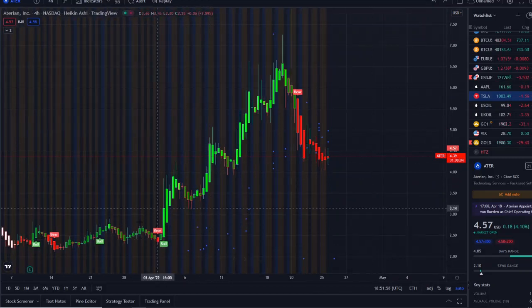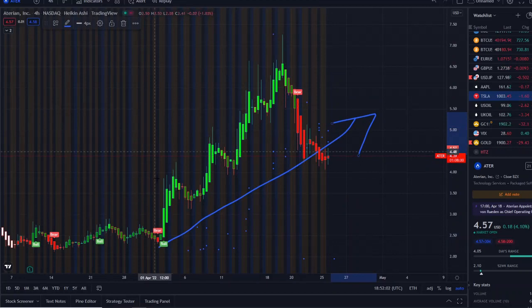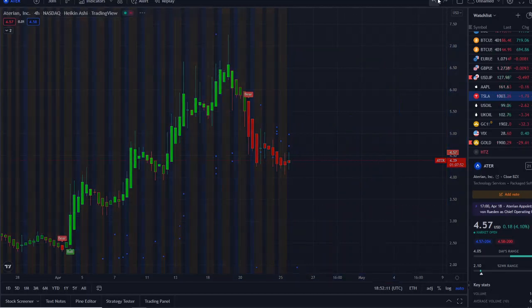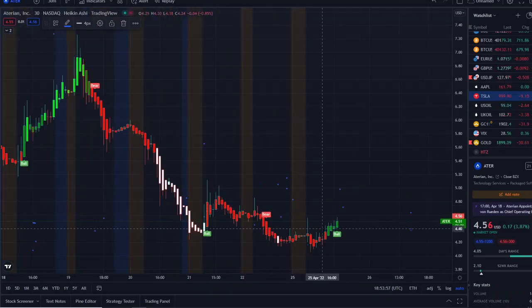Now, in the bigger picture of things, this stock is still up from when everything started, but it has pulled back drastically here in the last several days and weeks, right? So we still want to keep in mind, yes, it pulled down, but the 30-minute just got a bull indicator, and within the volatility, we need to watch this carefully because it could pull up the 4-hour with it.